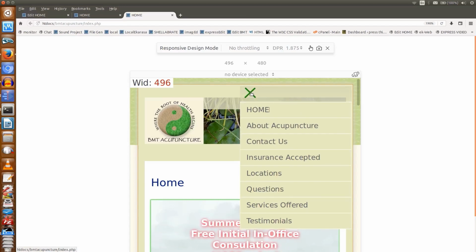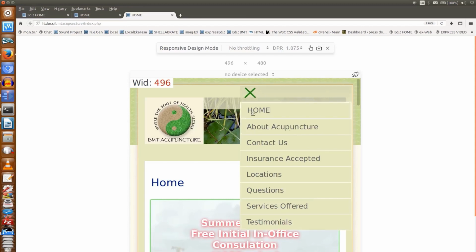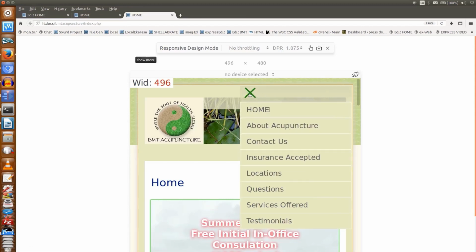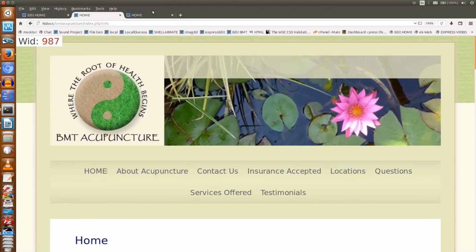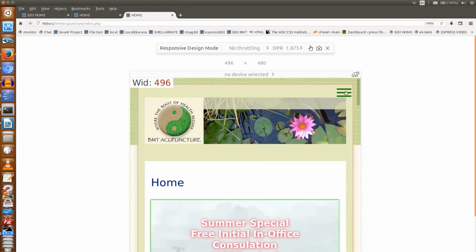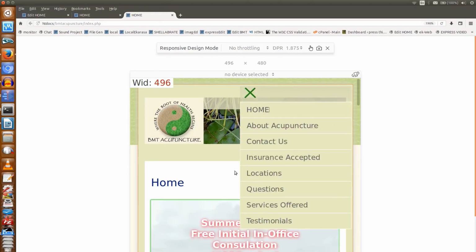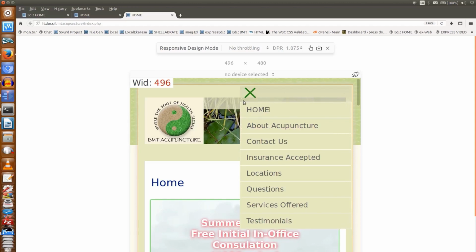Although the system does use JavaScript when we click on the menu icon to open or close the menu by adding and removing particular class names. So notice here at full screen width, the menu is appearing below this logo image. Then when we go to the menu icon widths, we see the menu icon itself is now at the top right corner, and when we open it, the menu itself is also in the top right corner. So we'll begin by looking at how we position that menu icon width.